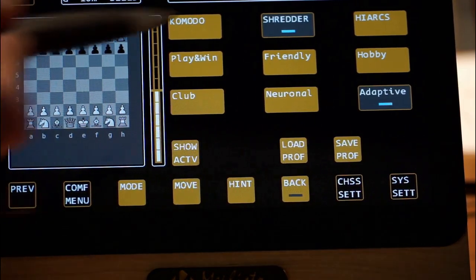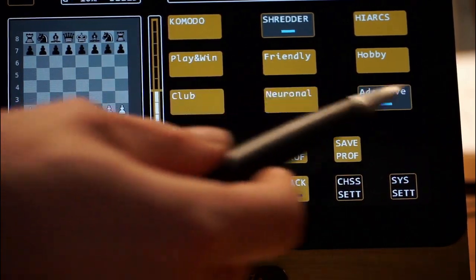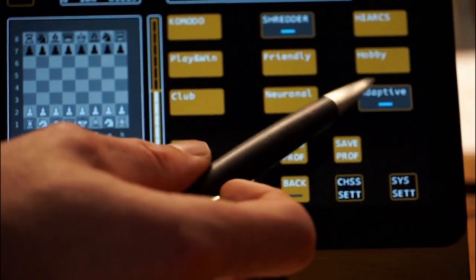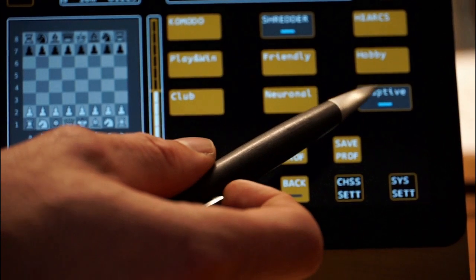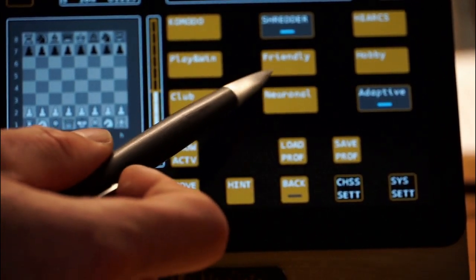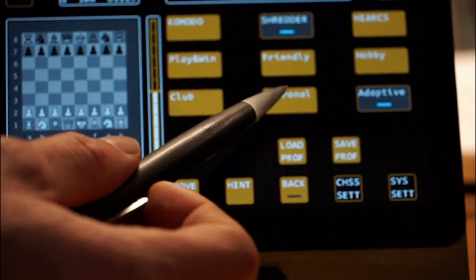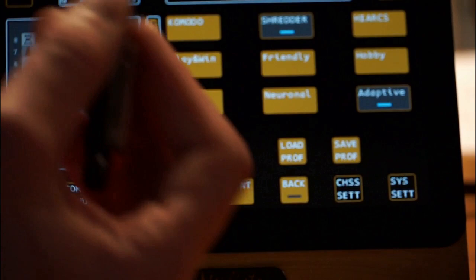And if an engine has a special feature, we have used this here as well. Now we are inside Shredder, and here you see 2 modes. One is adaptive. This is the mode which I just showed you. Very good to use as a general mode. And we also see a neuronal mode because Shredder has the option to switch on the NNUE function.